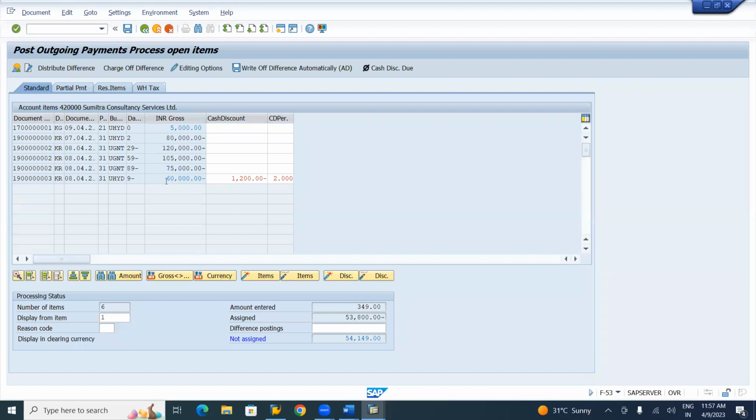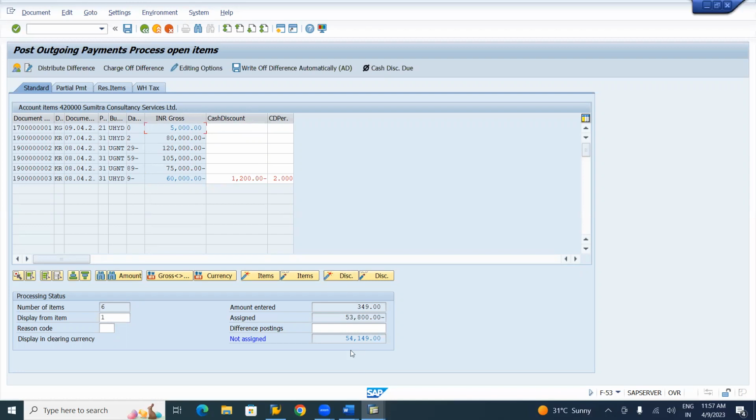By default it will show 349, because 1 rupee we have given there, 350. So here we have 60,000 and 5,000. Actually we are supposed to pay 55,000. Out of 55,000, we have a discount of 1,200 and we have bank charges.